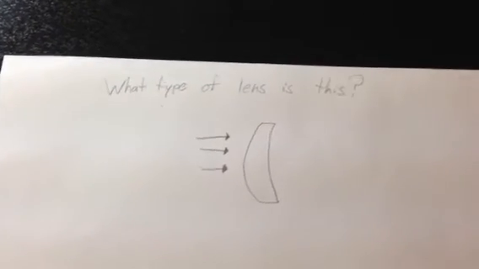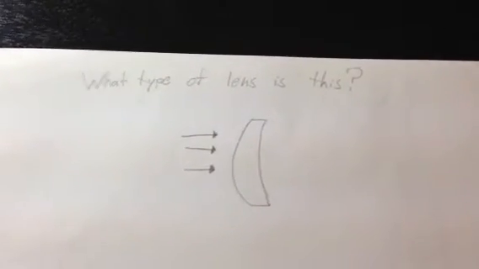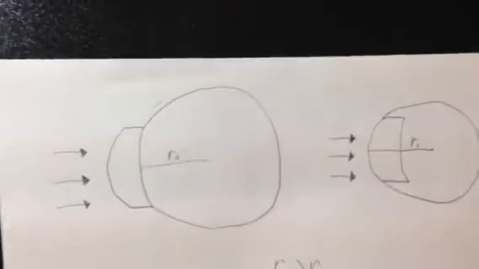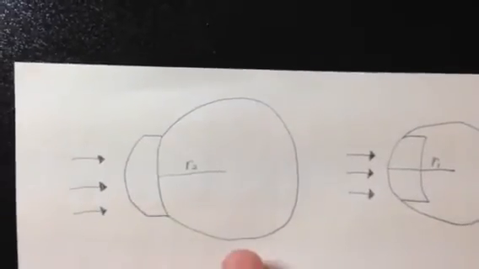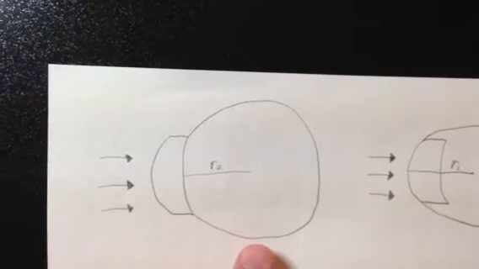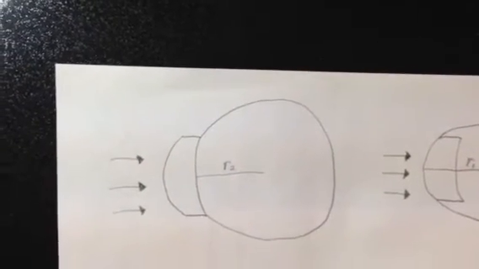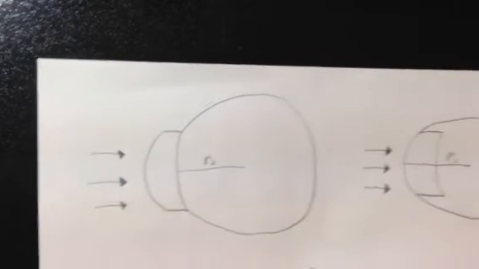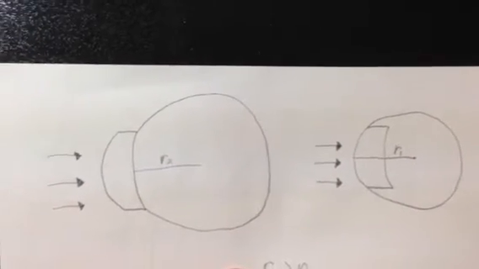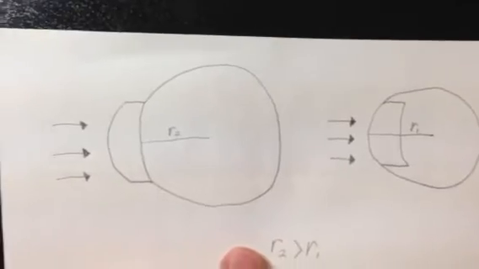The question we're going to be looking at today is what type of lens is this? As you can see, the light is going in here, and here's the lens drawn here. And so to solve this, we're going to draw two diagrams. One of R2, which is the index refraction of the light going on the outgoing side, and R1, which is the index refraction of the lens on the incoming side.